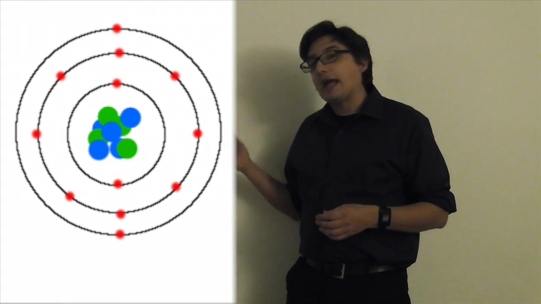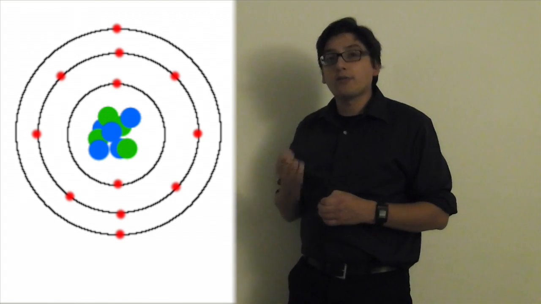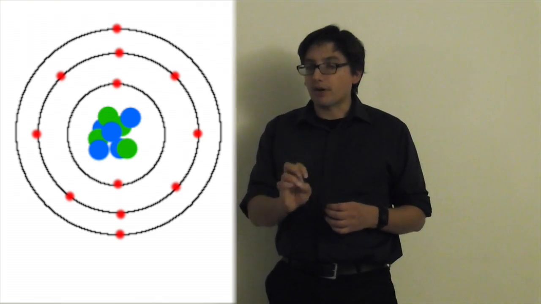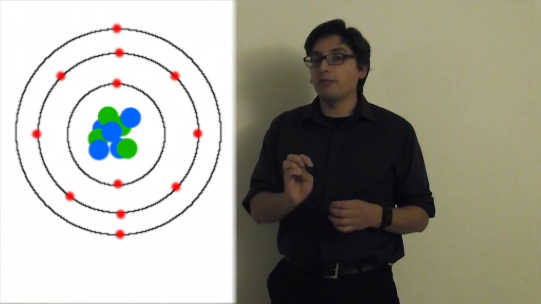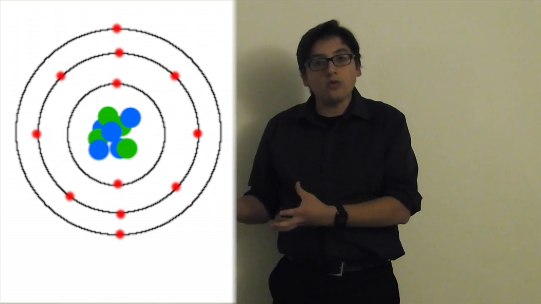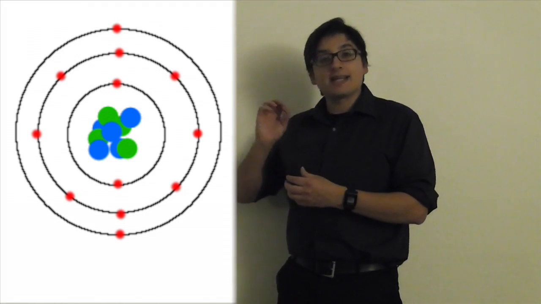Again, this is not actually accurate because electrons don't actually aren't, well, they are particles. Okay, this is where things get a little weird. Electrons are particles, but they're so small and they move so fast, they don't actually, you can't hold it. You can't hold it in place and bounce it off a wall or anything. Instead, it's like a cloud.